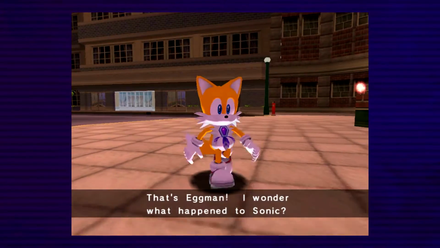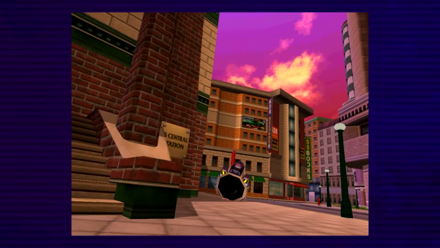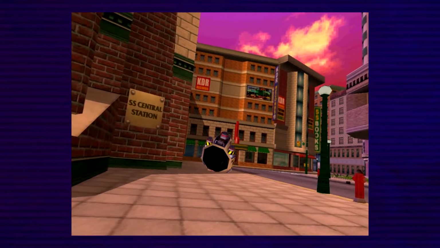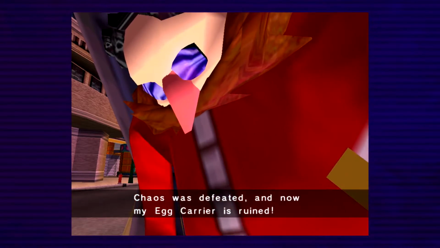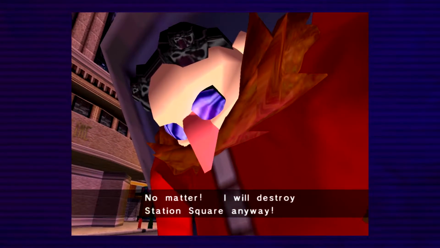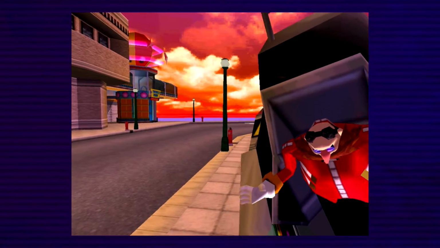That's Eggman. I wonder what happened to Sonic. What happened to Sonic? Uh-oh. There's Eggman. Oh, you're in the final level now. Final stage for Tails. Chaos was defeated, and now my eggs are here. No matter. I will destroy Station Square anyway. Destroying Station Square. Oh god.